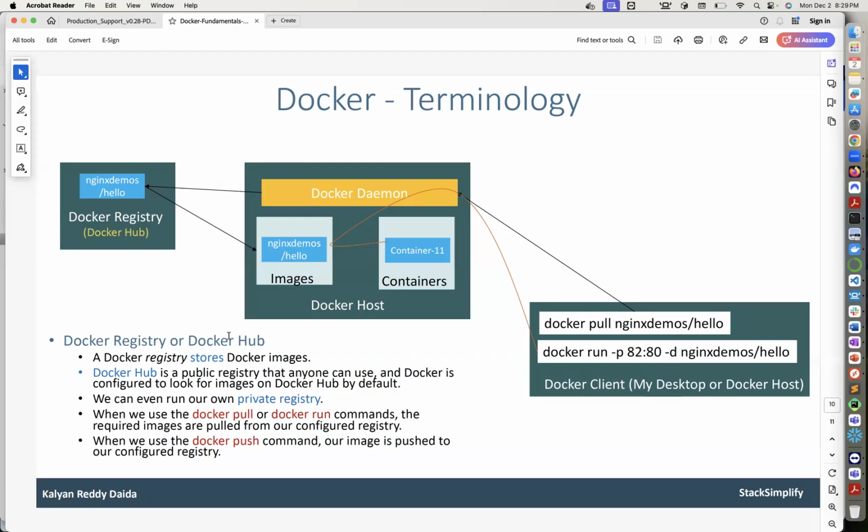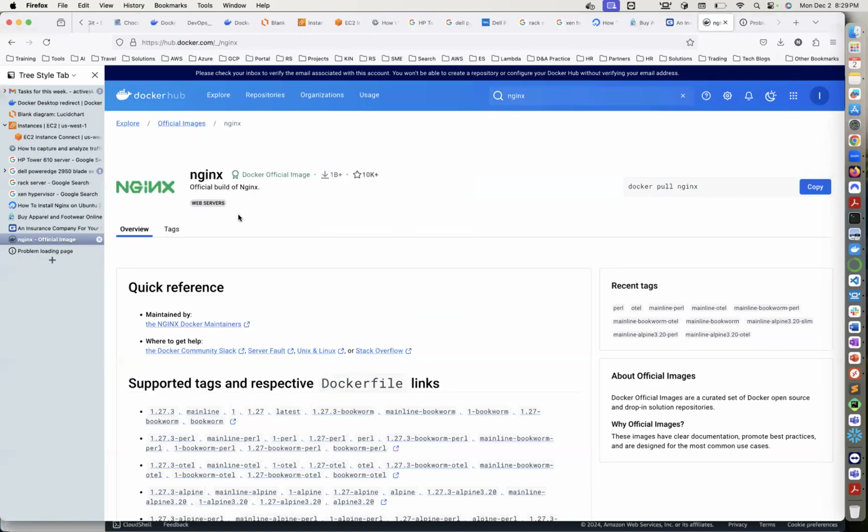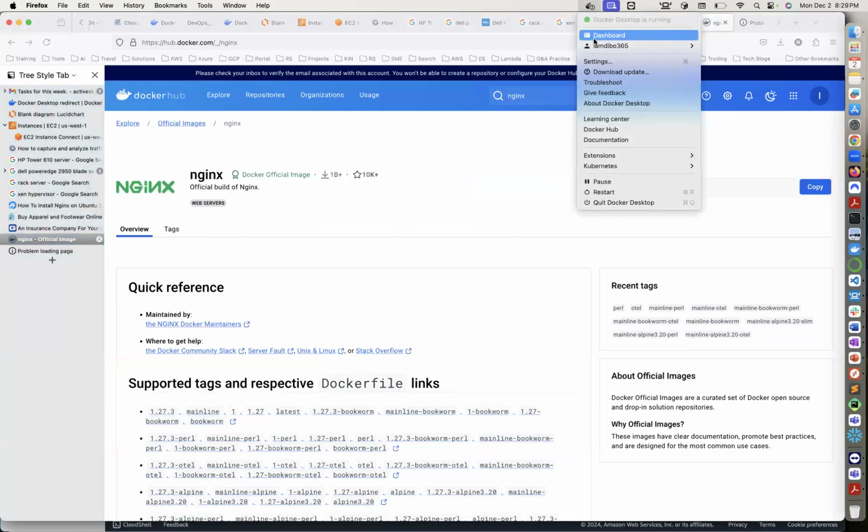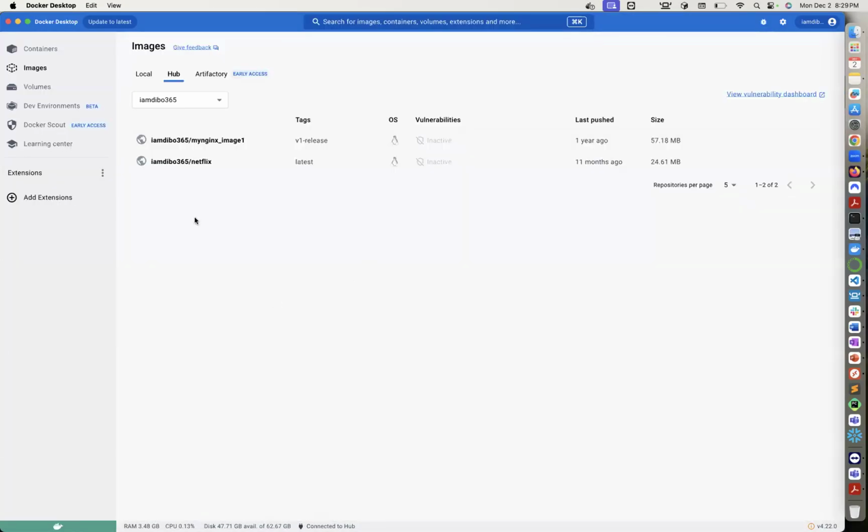What does this mean? The same way in which you can pull an image from the hub and run that image locally on our laptop, we can build an image ourselves, because these images that you see here were built by other people. This is open. People build an image and push it here, right? But before you push it here, you want to push it first to your own local dashboard. So I pushed these images here. You see, these are my personal images that I pushed. This is the one that has Netflix. I pushed it here myself. I pushed this one here myself as well.